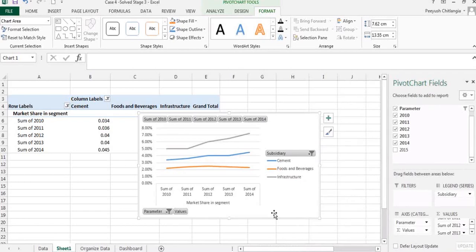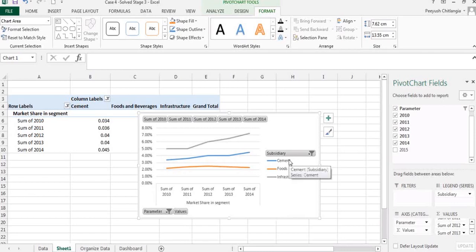So there are multiple solutions to the problem that we had seen. If we had only a couple of sectors, we could have simply used IF. Because we had more than two sectors, we started creating a single key using VLOOKUP, and that solved the problem, but that gave us one subsidiary and one parameter of data. If we wanted to look at data for all subsidiaries together, with parameters plotted in one single chart, that's where pivot tables and pivot charts become extremely useful for us, right?